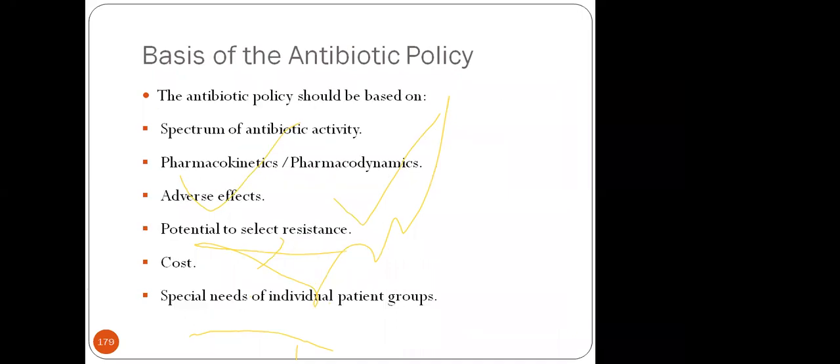What is the basis of antibiotic policy? The antibiotic policy should be based on the spectrum of antibiotic activity. It should be based on the pharmacokinetics and pharmacodynamics, the adverse effects, the potential to cause resistance, the cost, and the special needs of the patient groups.